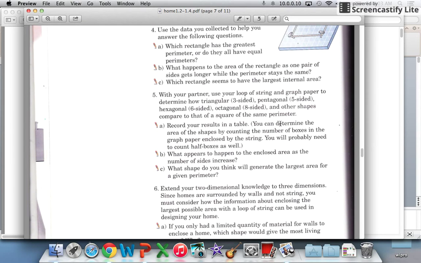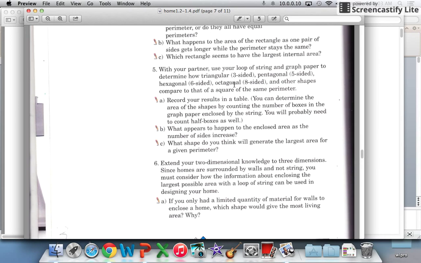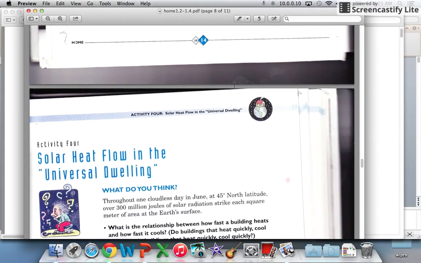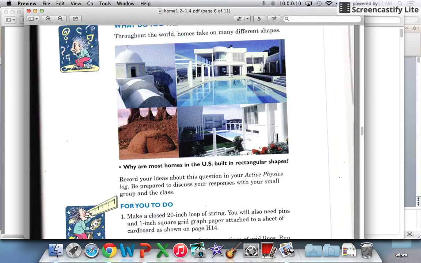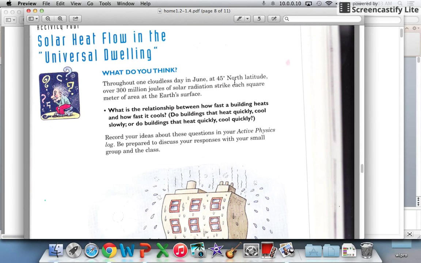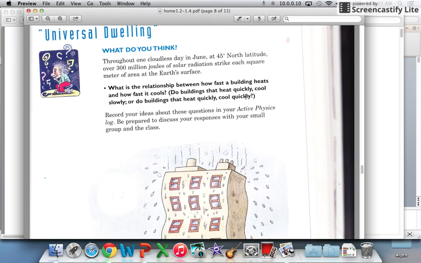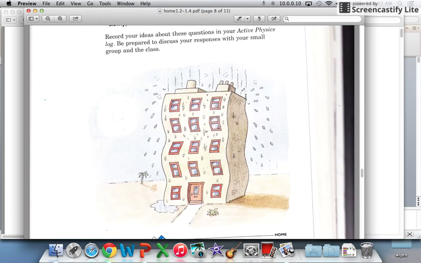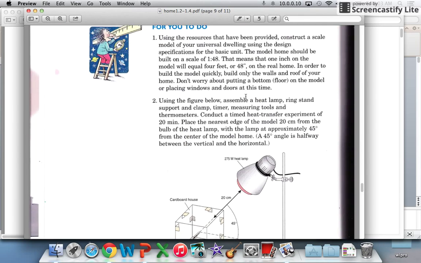So you could mention to students that a square, rectangle, or a dome shape tends to have a better surface area to volume ratio, which will aid them in heat transfer. However, I skipped this lesson to save time. And after students have done their blueprint, I go right into the next lesson. I have the materials already there because some groups will finish quicker than others. And those groups that are finished can start working on activity 4, building the universal dwelling.